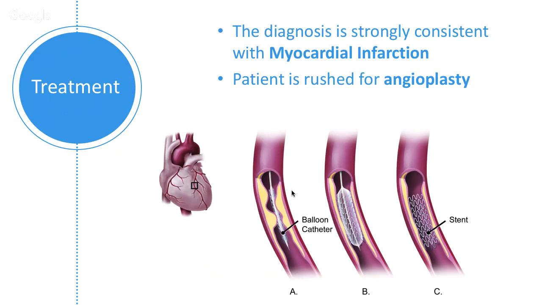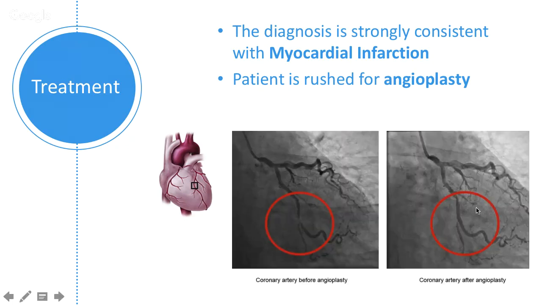And they put a little catheter right where the blockage is, and they just blow it up like a balloon, right? Like the cardiologist is like, phew. No, they have actual tools for that. But anyway, they blow it up, and it pops open, and then they put a stent in it, a little metal mesh, and that keeps the blood flowing. That's exactly what happened in this case. They open it up, and then later the blood is flowing properly.